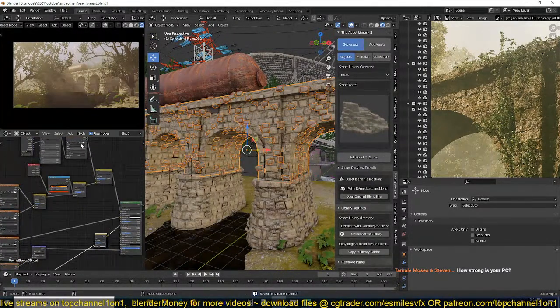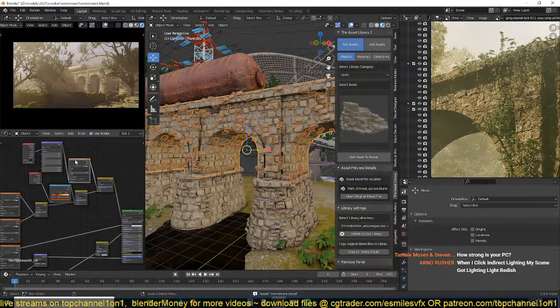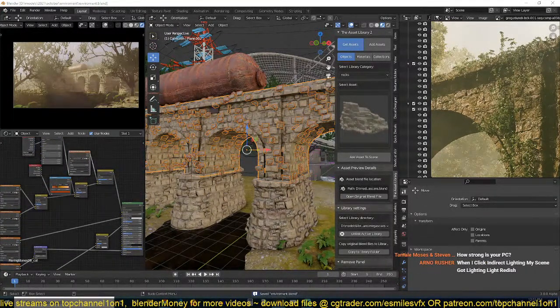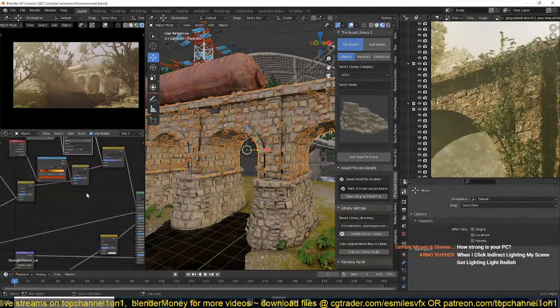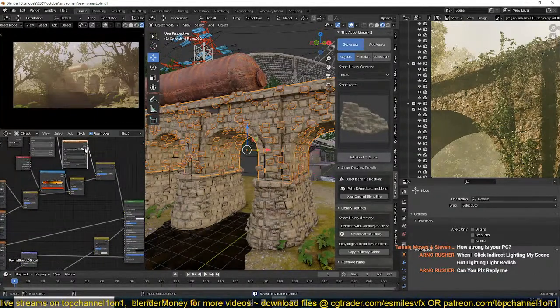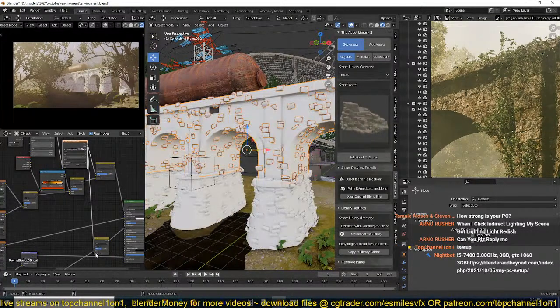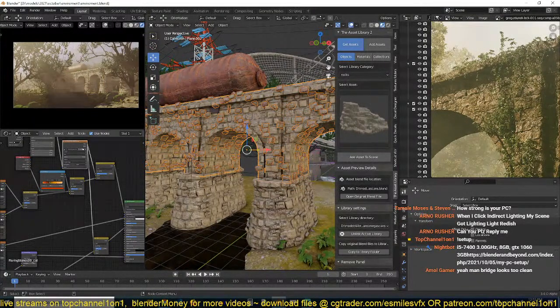How is your PC so strong? How strong is your PC? I just typed in a setup. Let me do that for you. You can see my setup rig. I'll be adding some pictures soon so that you can really get a good feeling of what I'm using. And Russia, I think I didn't see any messages from you. I think I'll just skip them. I didn't see any. Can you ask again what you are asking?